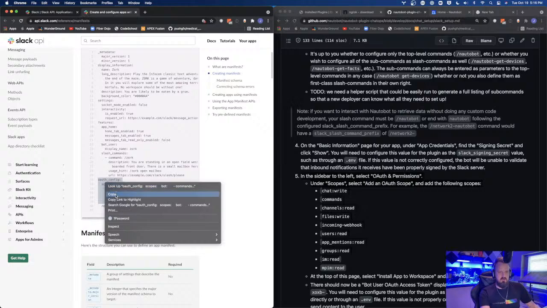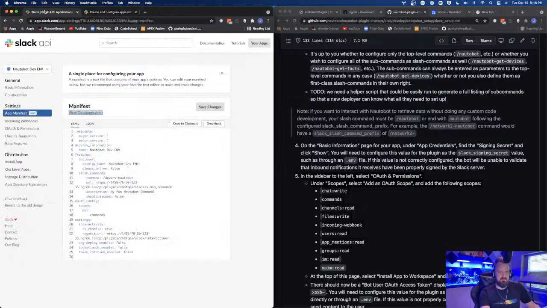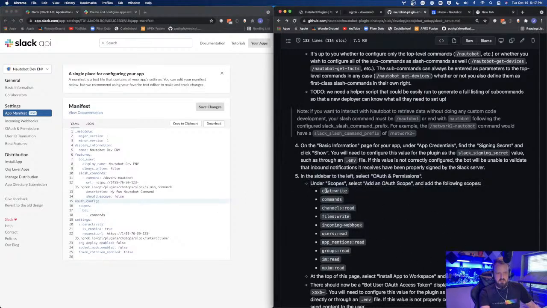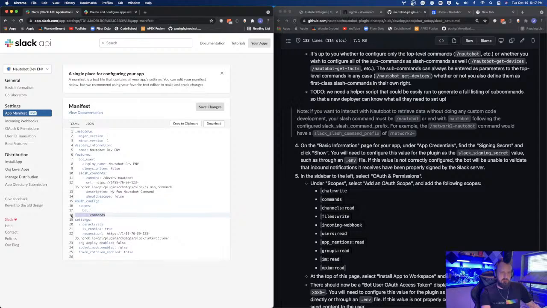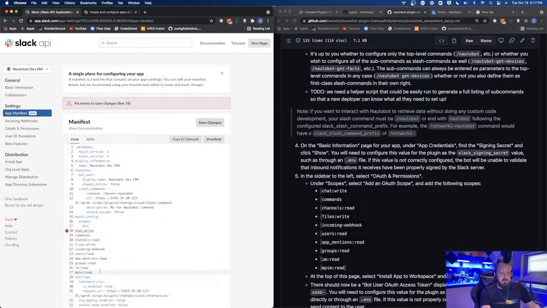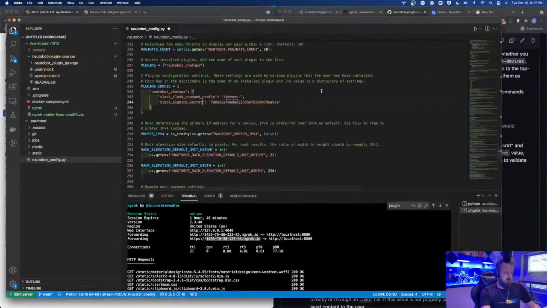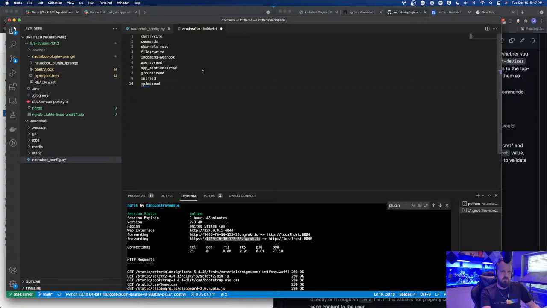So grab our OAuth config. Oh, it was already there. So this is actually going to make it just a little bit easier. I can just come through, grab those, and just to make it super easy, grab that.